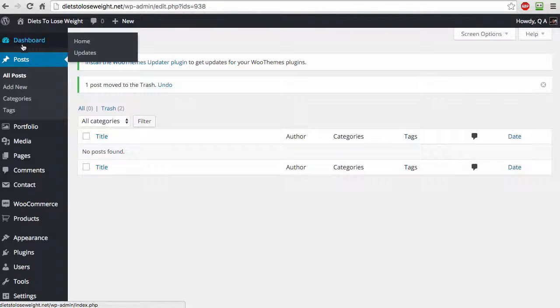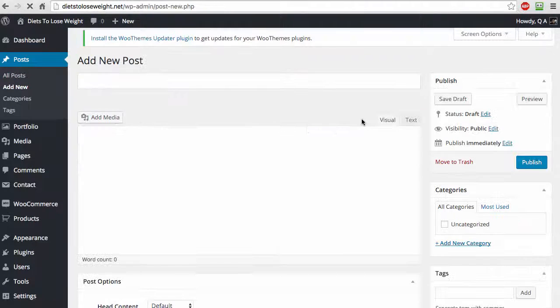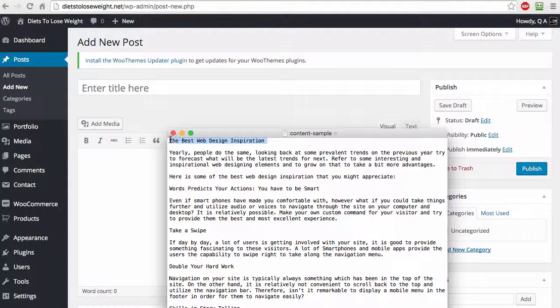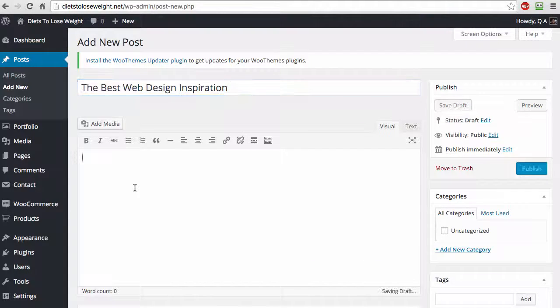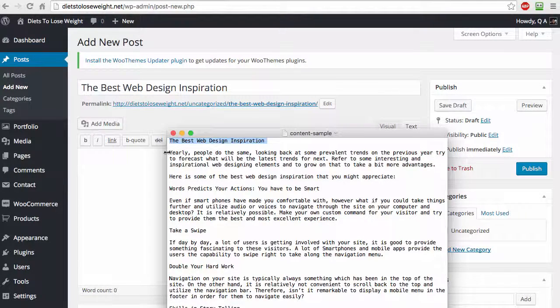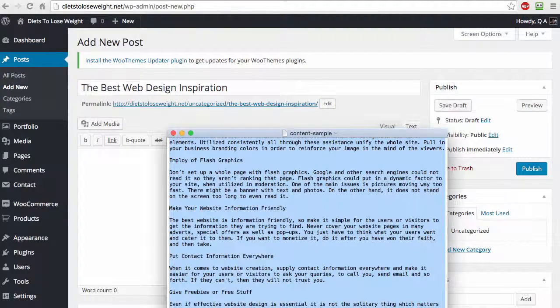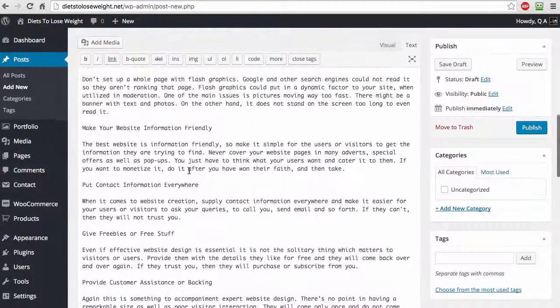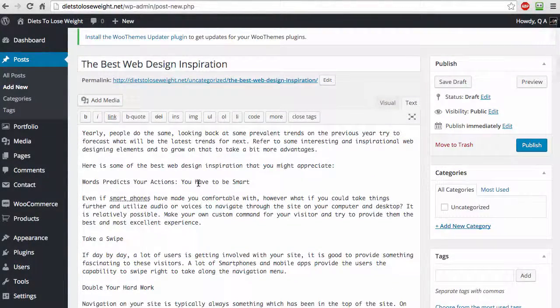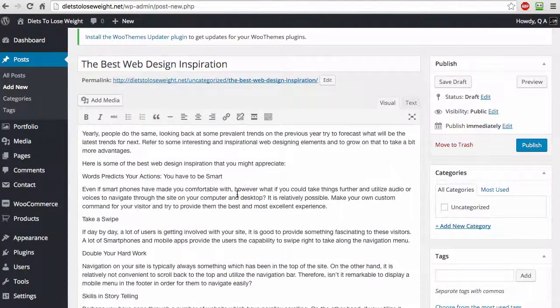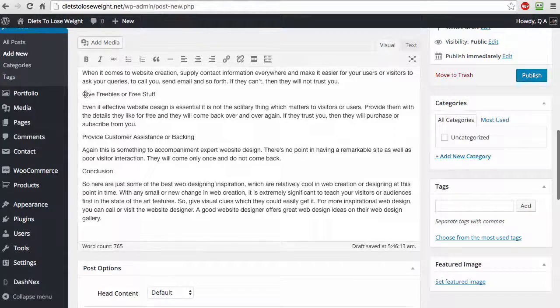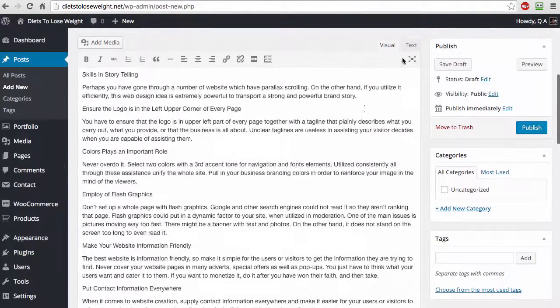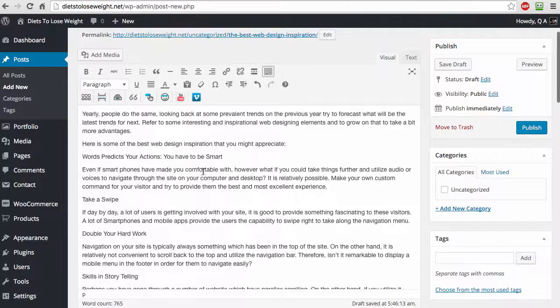So normally what you would do is go to posts or pages and click add a new post or page. Next, you would provide the title exactly as it is, and then you would simply copy and paste the content that's available to you. So again, it could be content that you wrote yourself, or content that somebody else wrote for you, right? So you could outsource it on Fiverr or somewhere else. So this is the content, this is how it looks, and obviously you can highlight things and do all kinds of stuff based on the editor here.